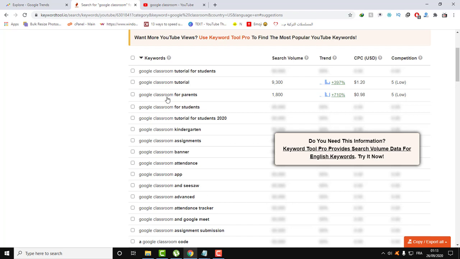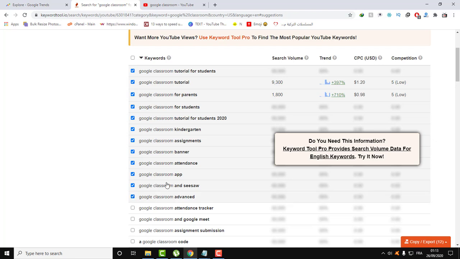So all you need to do is pick out about 10 to 15 depending on your keyword space, because keyword space now on YouTube is very limited.